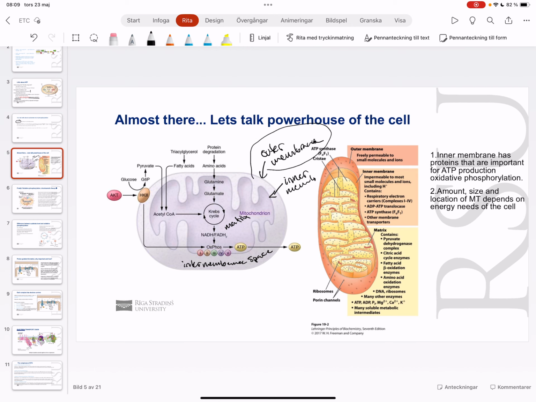The outer membrane is more permeable to ions than the inner membrane. The inner membrane is highly impermeable to a lot of things, including hydrogen. And this is really, really good for the electron transport chain. We will talk about that, but I just wanted to mention it. The electron transport chain will be located on the inner membrane of the mitochondria. It will be made up of 4 complexes plus ATPase, which will be the 5th complex, and it's right here on the inner membrane.